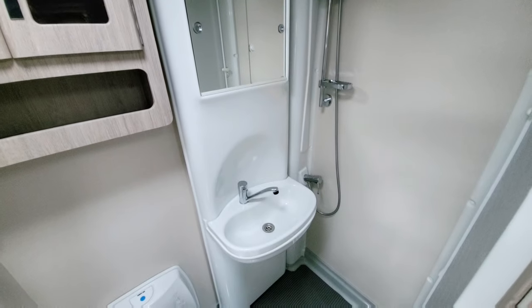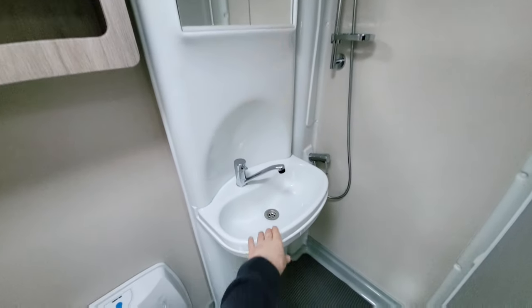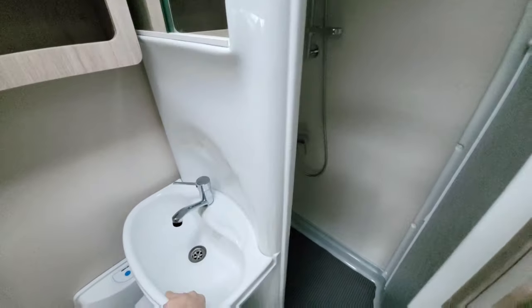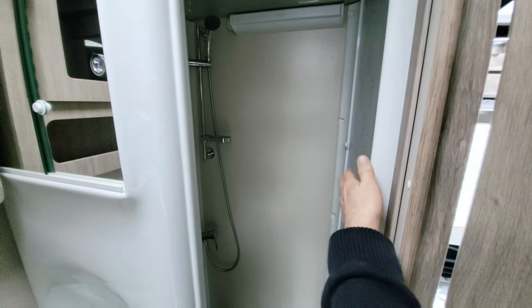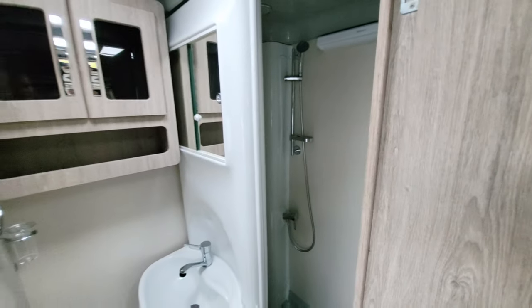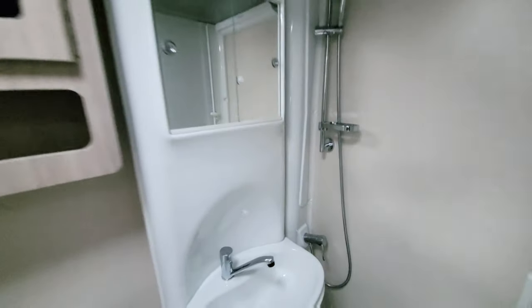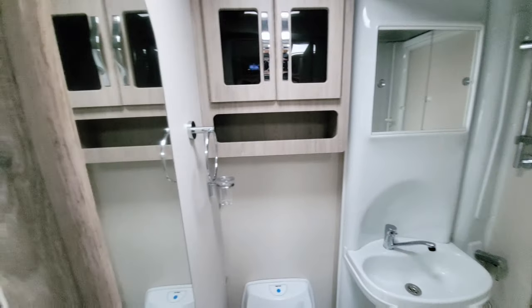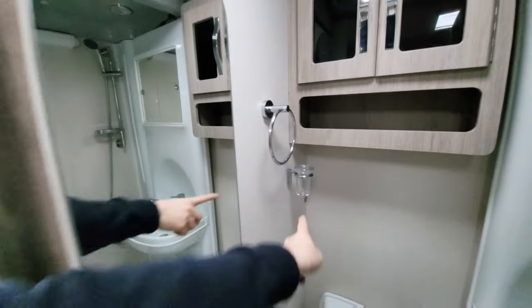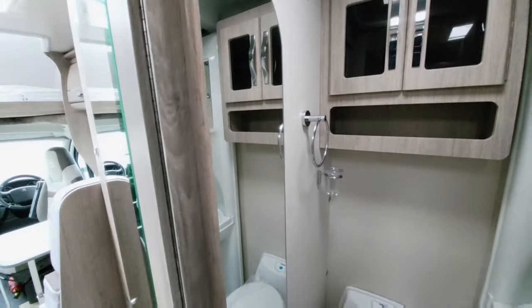One of the really good things about this bathroom, which I think is really cool, you can pull this across, and then to the right hand side there, there's also a glass door which pulls across as well, so you can have a separate shower in there, which I think is awesome. I'll just pop that back. And then of course you've got a towel rail holder, you've also got somewhere to put your toothbrush, and a nice mirror for getting ready actually.